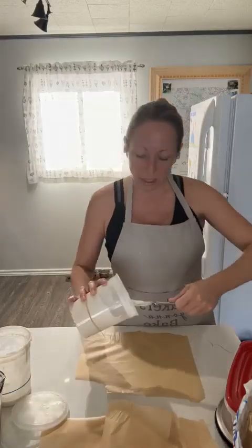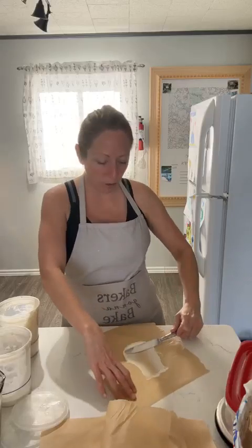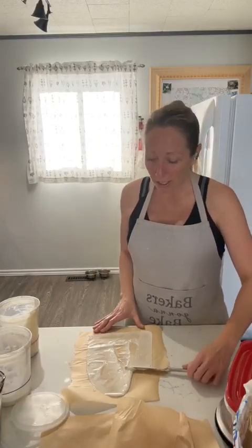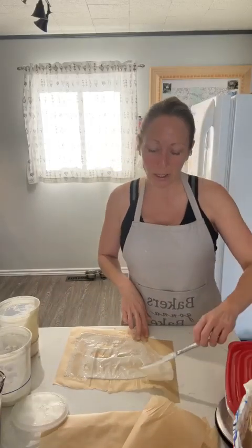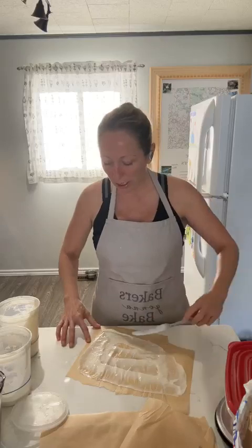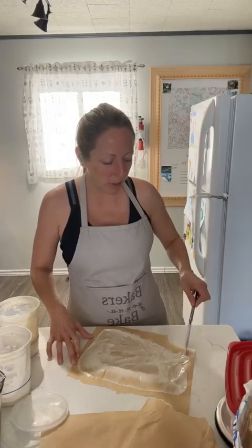The temperature and time that you bake your bread is a perfect example. So my oven only goes to 450 degrees. So the 500 degree preheat just isn't an option for me. So I cook my bread at 450 degrees the whole time. And people always ask me, well, how do I cook my bread? The answer is you cook your bread the way that your oven works best, right? So if you've got a very hot oven, you might preheat at 500 degrees, drop your temp down to 450 or 425, and keep an eye on it.